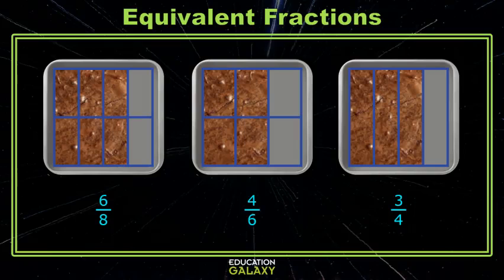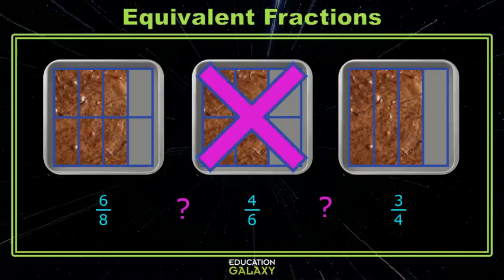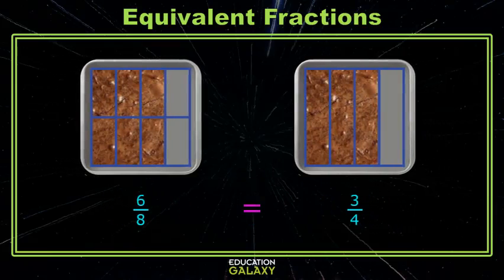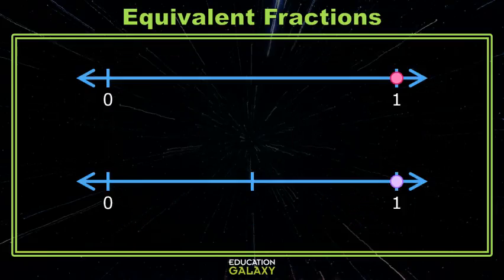A brownie example. Delicious. Okay, let's see. Who could be equivalent here? Well, they each have some brownie left, and they each have some blank space. And the one in the middle looks like it has more blank space. So I think the one on the left and the one on the right are equivalent, and the one in the middle is not. It looks like less brownie there. So 6/8 and 3/4 are equal. They're equivalent fractions.